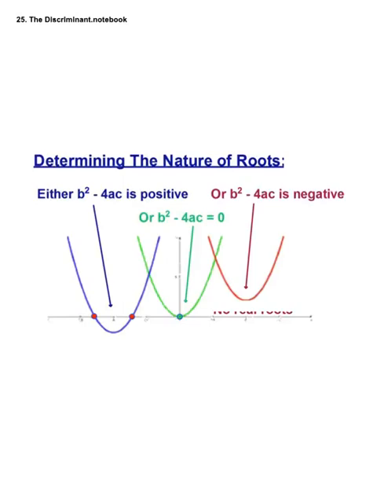Basically what that means is if b squared minus 4ac is positive, then we've got 2 different places where the graph of that quadratic crosses the x-axis. If it's equal to 0, then there's one place, there's still 2 roots, but there's one place where it crosses the axis, and the 2 roots are on top of each other. And if it's a negative number, then there are no real roots. The graph does not cross the x-axis at all.